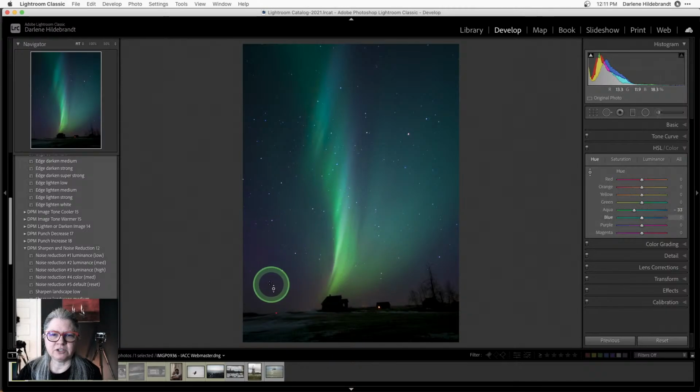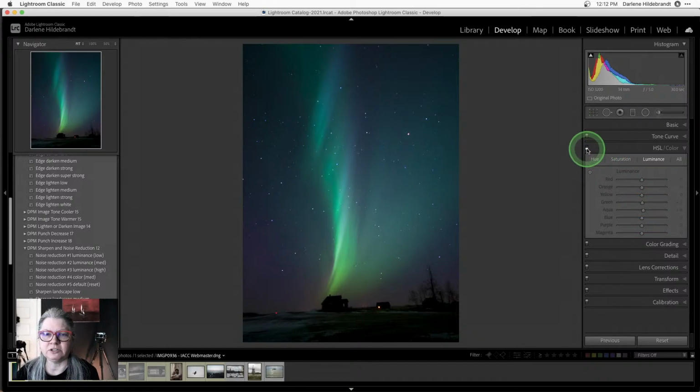And let's see what happens if I try and pick up some of this pink over here. Okay, so I could pick up a little bit more pink in the sky that way as well. Then we can even play with the saturation if we want to give the green a little punch, punch it up a bit more, something like that. And then of course luminance. If we want to darken it or brighten it, we can punch up the aurora that way. So let's take a look at it before this tool and just use this little toggle here. It looks like a little light switch. It's ever so subtle, but it's just punching up those greens in the aurora a little bit.